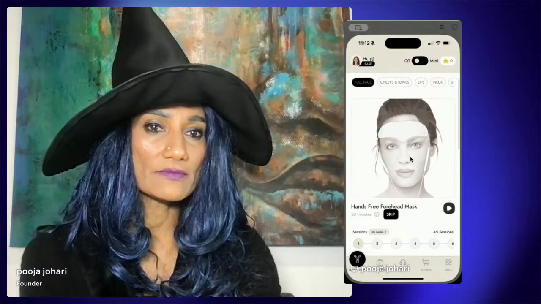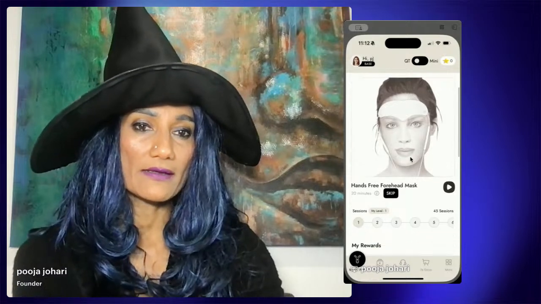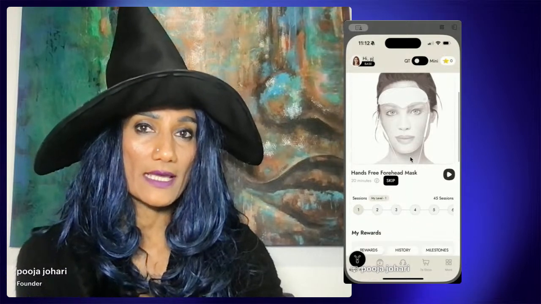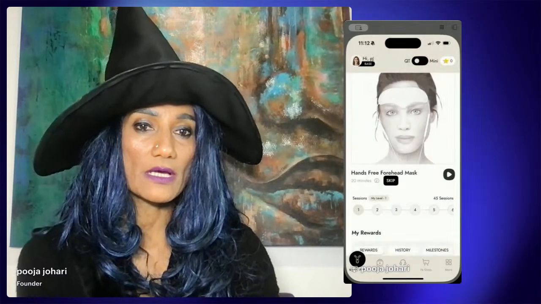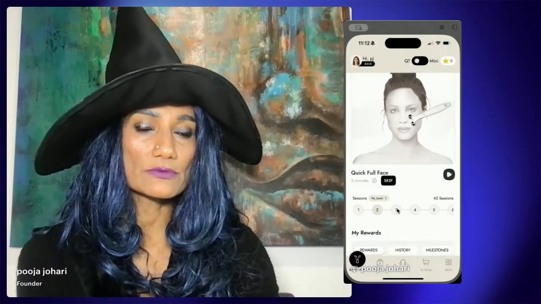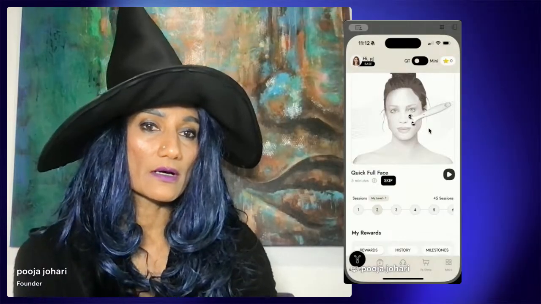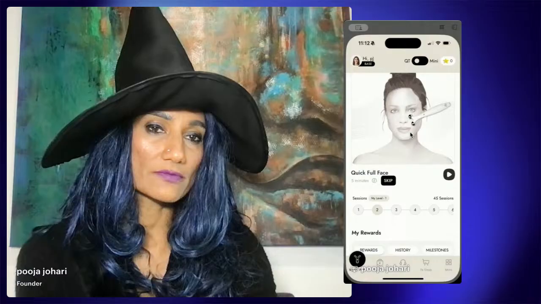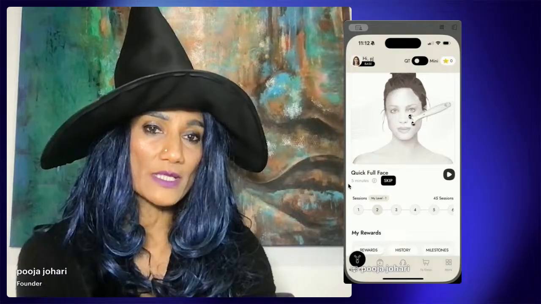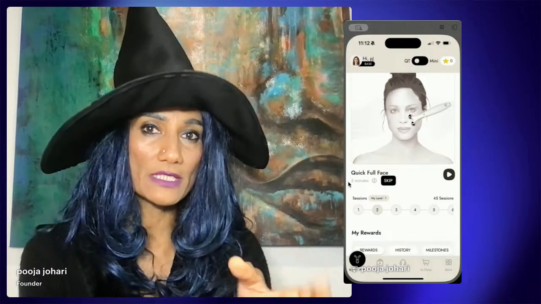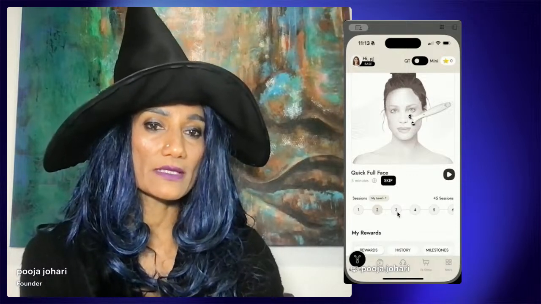Once you start this treatment, obviously the device will be needed and you will need to turn it on, and it will ask you to connect your lead wire. This can be skipped now. So this is something also new. You can say, hey, I do not want to work with my forehead mask. I actually want to start with my full face quick treatment because that's what I need today. I do have 5 minutes of treatments. Make sure that you have the restore gel and everything ready, and then here you are.